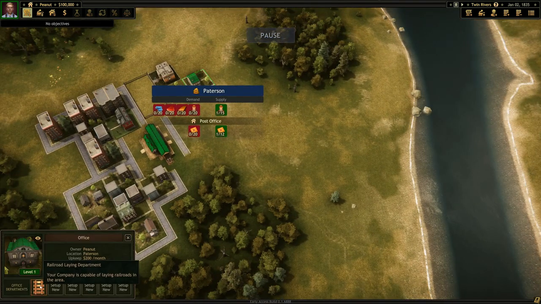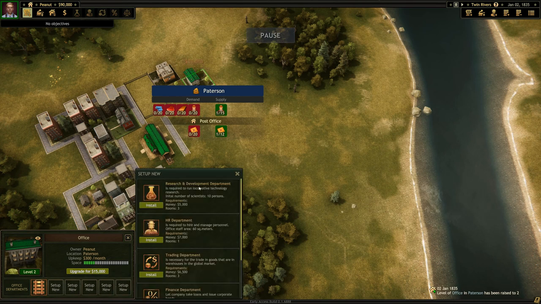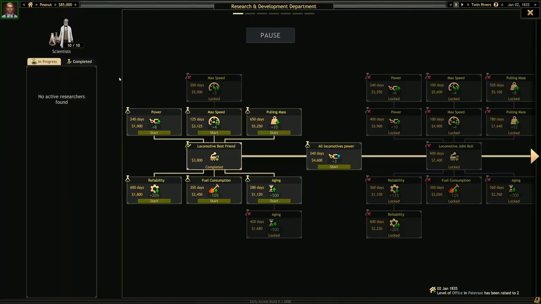So right now, all we can do is lay down rail yards, railroads. We're going to upgrade this. Yeah, it's a little pricey, 10 grand, because I want research and development. We need to get right into that. So we'll come right into research.